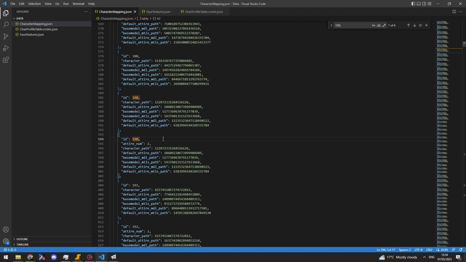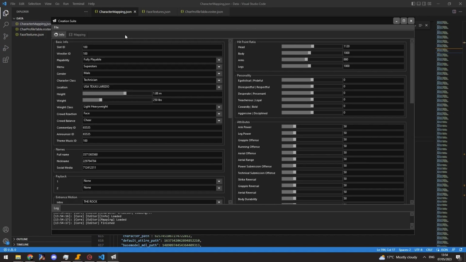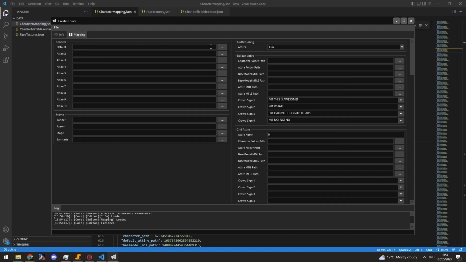Right, so what we're going to do is open up the creation suite, file, new character. We're going to use this as a dummy profile to get the extracted information. What I recommend doing is, if you're in the game and it's primed, you can right click a slot and click extract profile, and that can be used for the project of the guy you're working on, or girl. But for this, we're not going to do it.